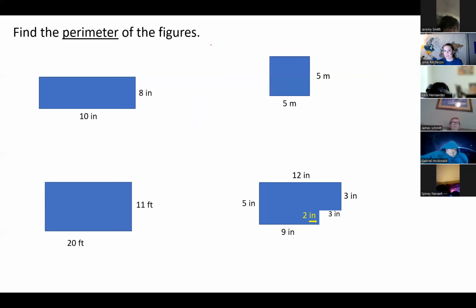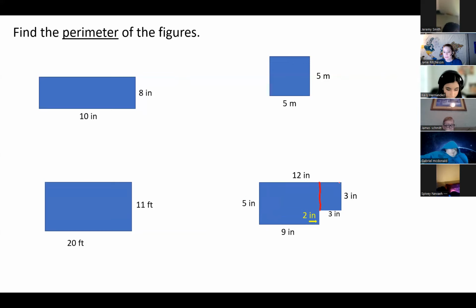All right, so look at this one. So let me help you out with this one. Some of you already have the answer on the screen because you're so smart. All right, so this isn't a complete rectangle, is it? It's not complete. So there's a couple of things you can do. You can make this 2 separate rectangles this way, or your other choice would be to make 2 separate rectangles, number 1 and number 2. Number 1 and number 2, okay? I don't know why, but I prefer the first way I drew it. So, sorry about that. All right, so I prefer to do it this way.